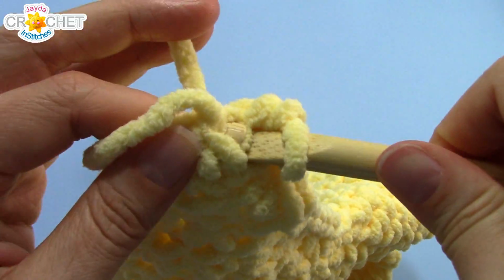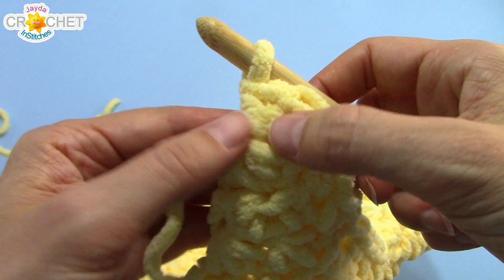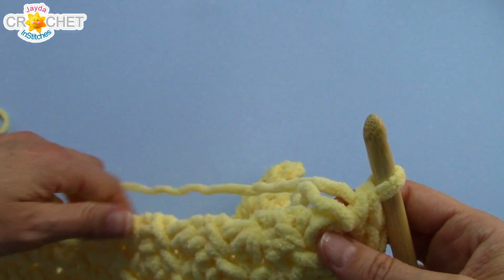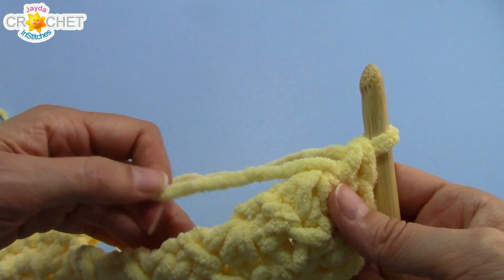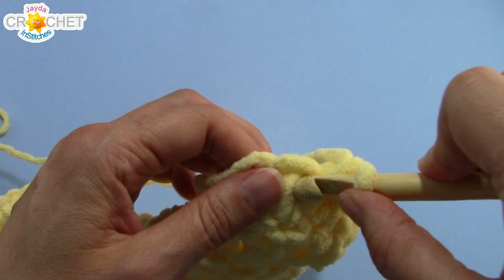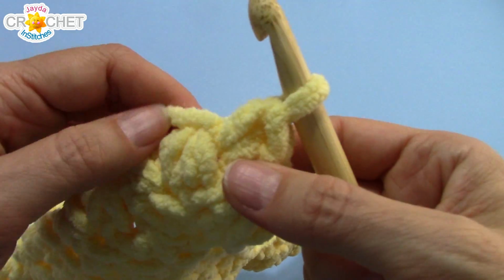So a nice little turning right up at the top, 2 single crochets into the top stitch of every star point, and then turn your work, and you can start to single crochet back down. You can work over your little short tails that were left after you fastened off, or you can just push them to the back. It doesn't matter, it's up to you.